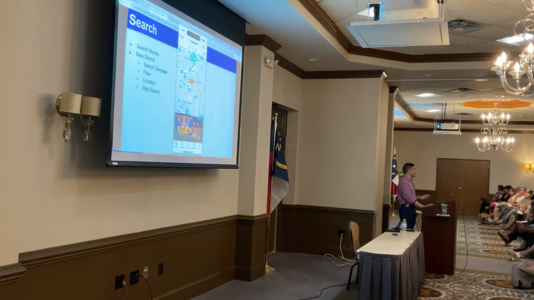As I'm looking at this, you might say, well, I don't need to see these on the map. I just kind of want to see the list or get a list that I can scroll through and decide what to look at. My options for changing the view on iPhone, they're at the top of the screen. Android, I believe they're at the bottom. So from here on Android, you just tap on close map, and then you'll see there's an option for this photo view, the gallery view, where I can see the summary information for the listing and a larger photo.